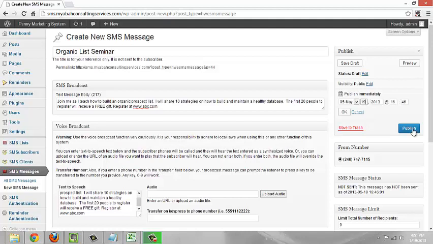Okay, but once you get ready to finalize your message, you just click on publish, and your message will be sent to your specifications, whether you want it to be sent right away or you pre-selected a date and time in the future. Okay, and that's pretty much it. That's the meat and potatoes of the Penny marketing system.